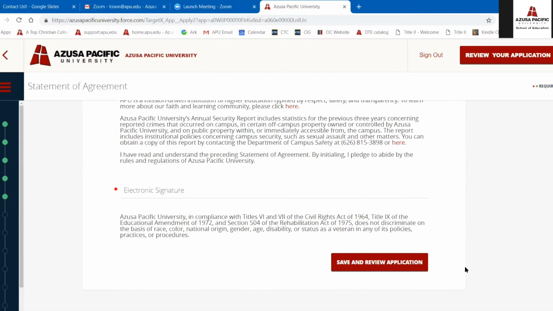Lots of people ask us how long it might take before they get a decision. There really is no pat answer for that question. The Graduate and Admissions Department, along with my office and the entire School of Education, strives to complete the whole process in less than a month after all of your final documents have been uploaded. And many times that happens much quicker, especially if your application includes all of the correct items that we have covered here in this video.